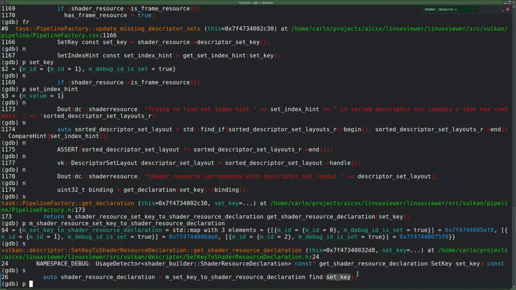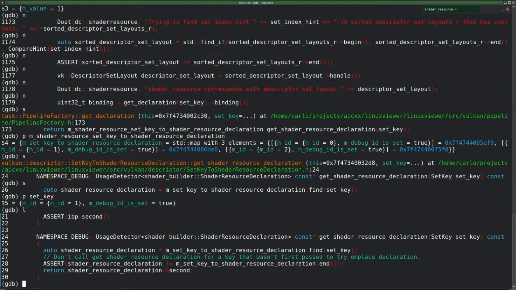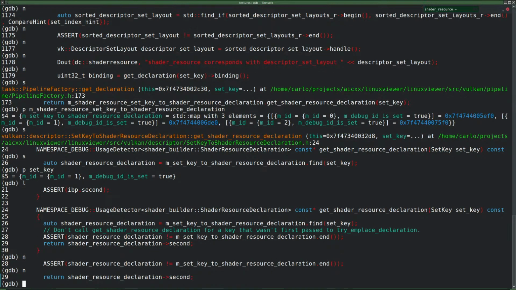Set key is in whatever one, and we find it, of course. Yep, and then we will return second, which is then a shader resource declaration pointer or something. What is it? Yeah, so pointer to the shader resource declaration.